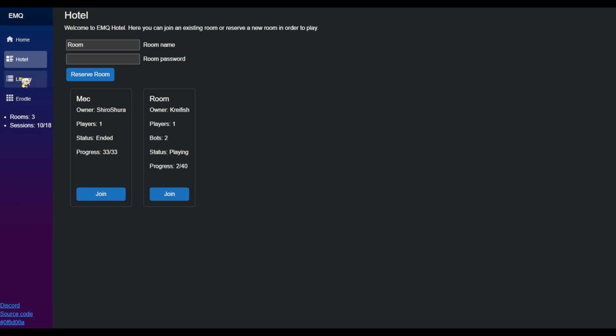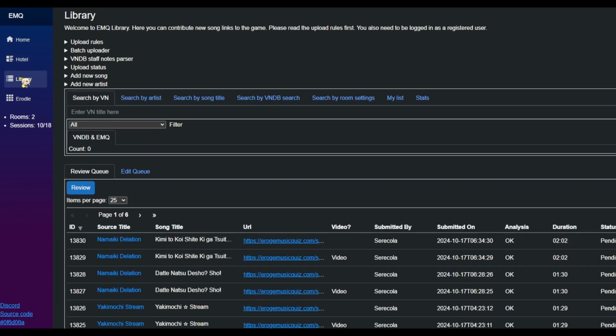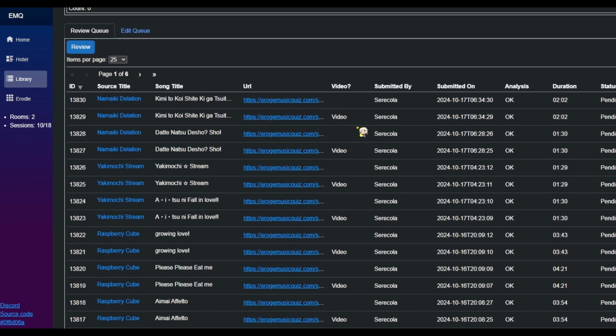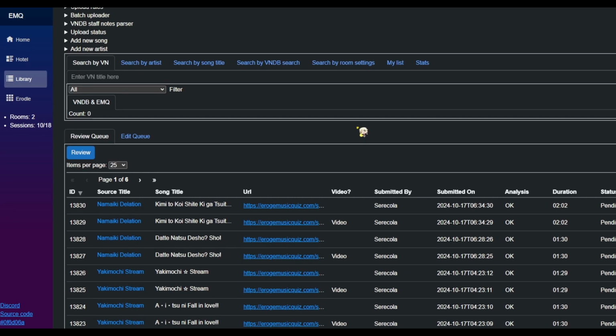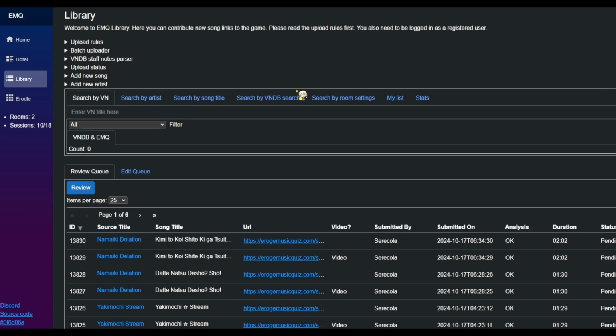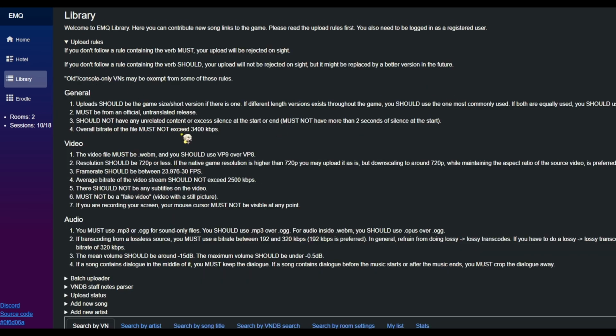If you go to the library tab on the left here, this is where you can see where a bunch of people actually submit potential new songs for Eroge Music Quiz. There's a bunch of different rules you have to follow if you want to submit your own song to use on EMQ, and there's just a lot to go through.